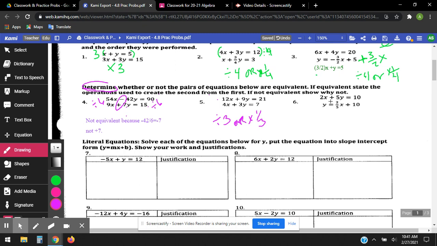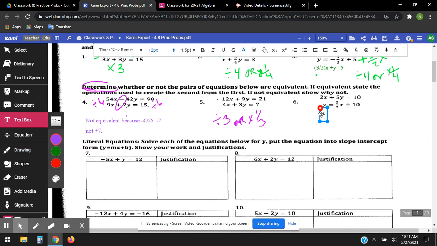Oh, they rearranged this for us again, didn't they? Well, let's go ahead and maybe this time, let's subtract the 2x so that, no, I want to move this one over. It's easier for me to compare when the x and y are on the same side. So let's go ahead and subtract the 2x, and then we can compare what this looks like. So I'm going to put negative 2/5 x plus y equals 10.